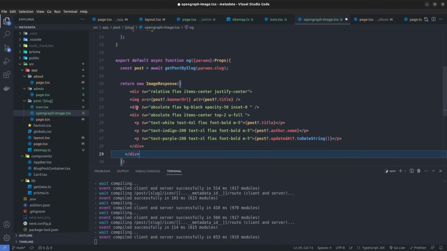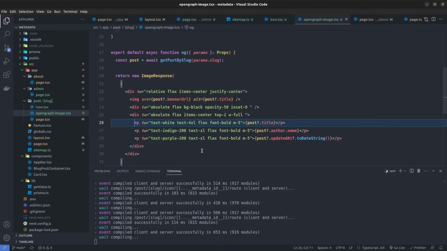And also we have a div here which makes the image kind of darker, and then we have a div here, and inside we can put some text on our image. So here we can render the post.title, post.author.name, and post.updatedAt property. And here note that if we are going to use Tailwind CSS classes, we use the tw prop instead of the className prop. And again, here note that we have used the flex class name in our HTML element.